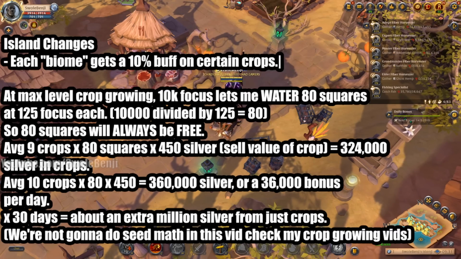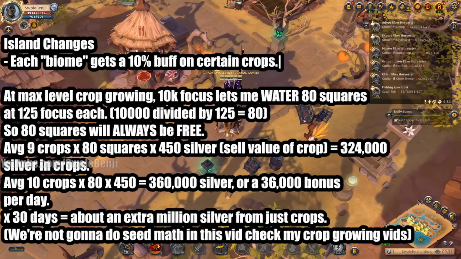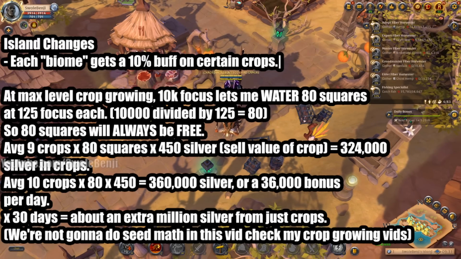Now, if you were to sell the excess seeds, which is what you should do, not grow them into more crops, you should always sell the seeds when you get 2 seeds. That bumps up to about 500,000 per day, which I've done that math before in my other crop growing videos, so go check those out if you need to see those numbers or learn how that works. I'm not going to waste time in this video discussing it. That 10% buff is not to seeds. If it was to seeds, it would be very good, but it's not. It's just to the crops.